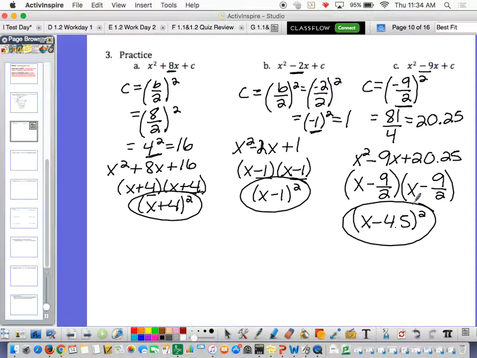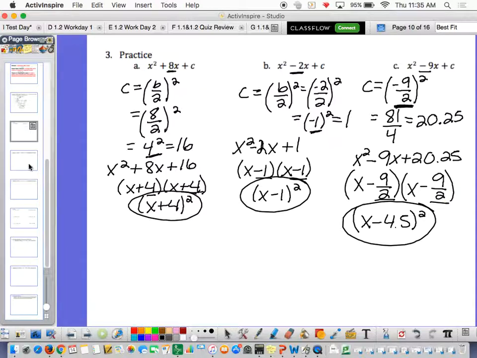squared. So the pattern that you need to see is that this number here, the b over 2, is what number shows up in your factored form. That's a really good pattern to start to notice, because honestly, if you don't notice that pattern, you're going to have a tough time figuring out how to do this.